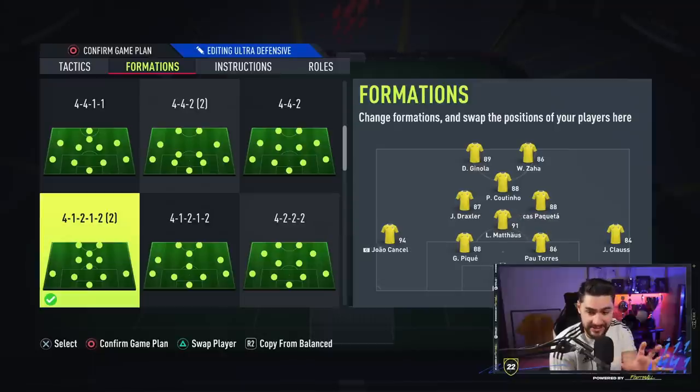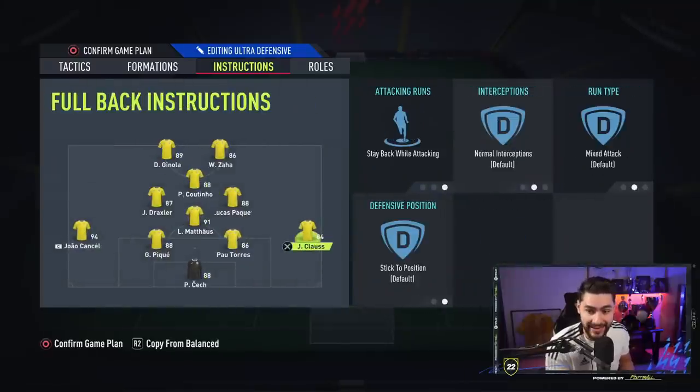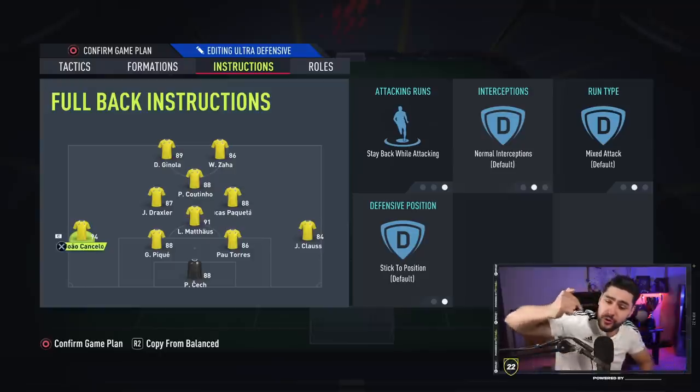I'm gonna start by saying that it is a good formation for defending and also for attacking. The big advantage with this formation is this one. You can go to instructions. You can put stay back while attacking for the fullbacks. And when the game starts, if you're down 1-2 goals, you can put join attack from the D-pad at the fullbacks and make this formation extremely, extremely offensive.